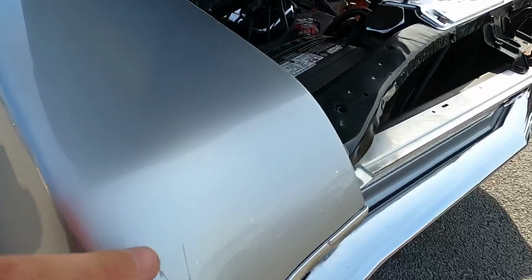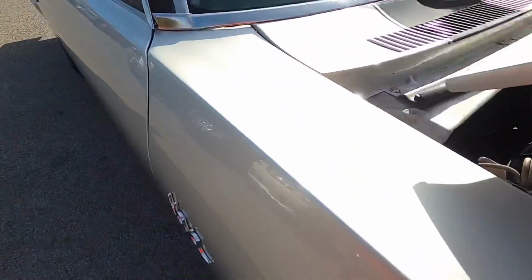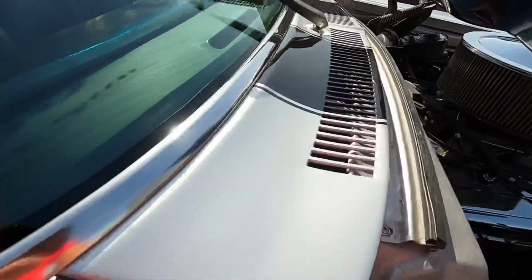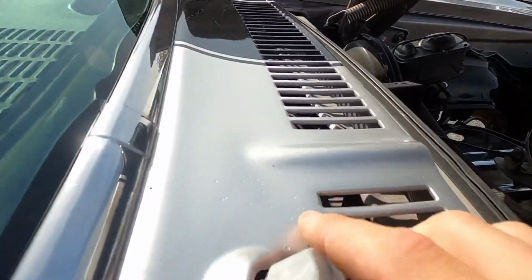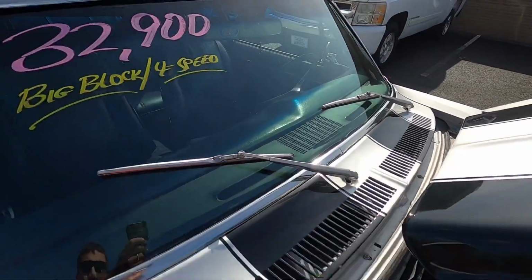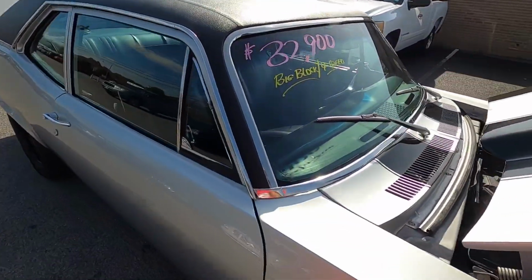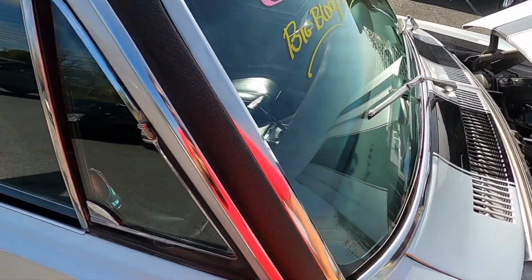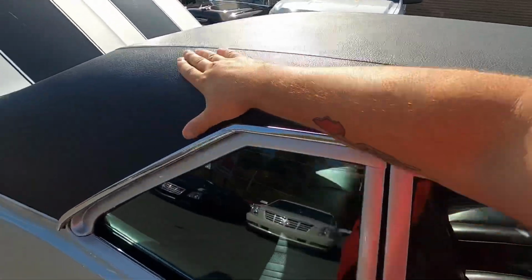Coming over your top fender. Little scratch there. Sitting a little high in the corner. Chip up top. A couple dimples there. Looking over your front windshield, it's in good shape. Has been changed out. The trim looks good all the way around. Coming up your pillar here, it's in good shape. I don't see any bumps. A lot of times you'll see bumps with some rust, but don't have any there.